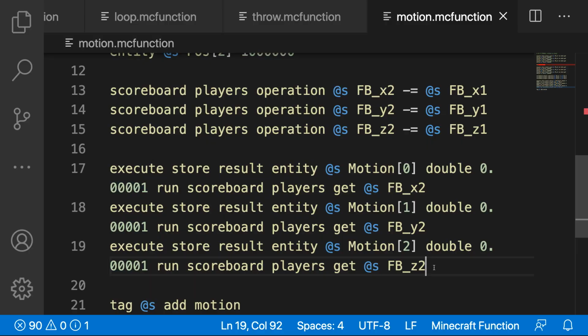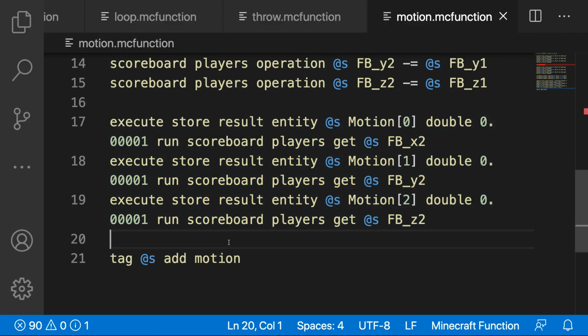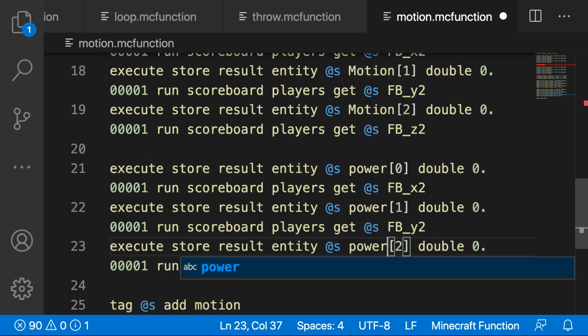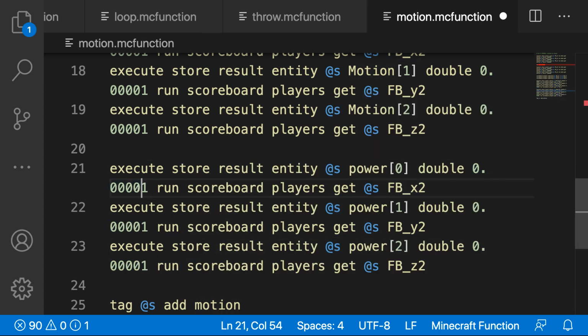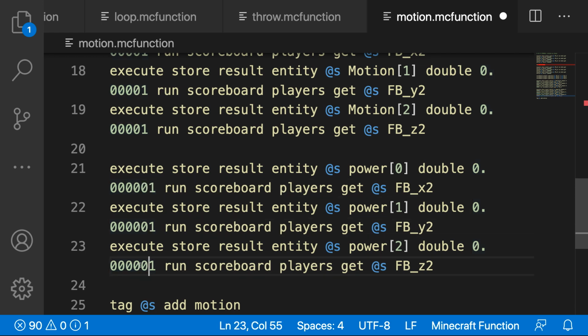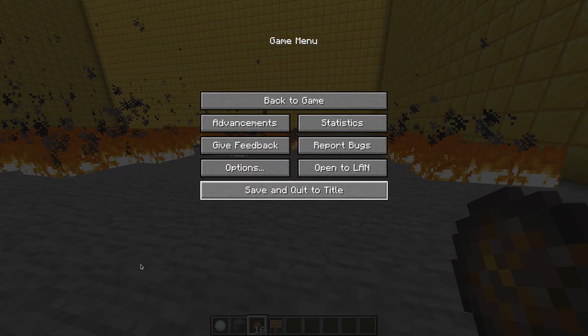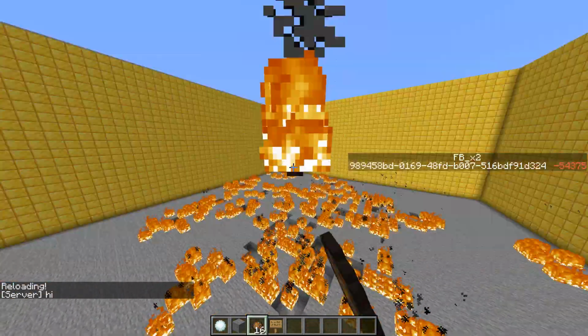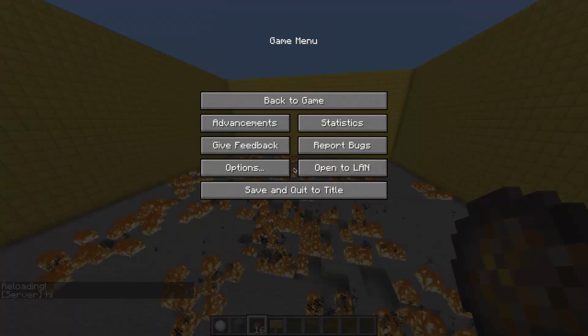But it's super simple. All you have to do is copy the stuff that you did for motion and put it for power. So now motion I'm going to replace with power, and it's a lowercase p. So power and power. And I'm also going to make it a smaller number, so I'm just going to add an extra 0 here, and I'll tweak it if I need to. So now if I reload and I throw it, as you can see, that was a bit too fast.